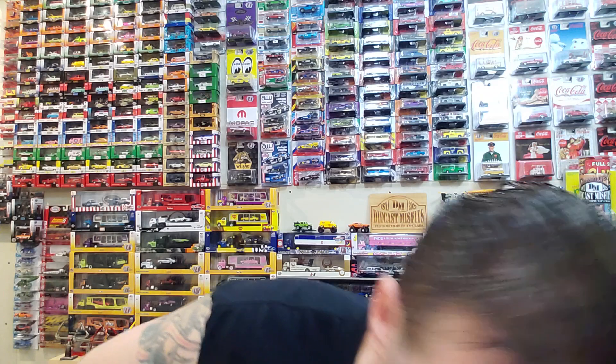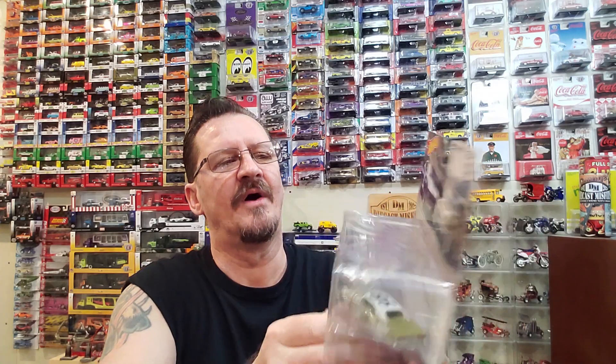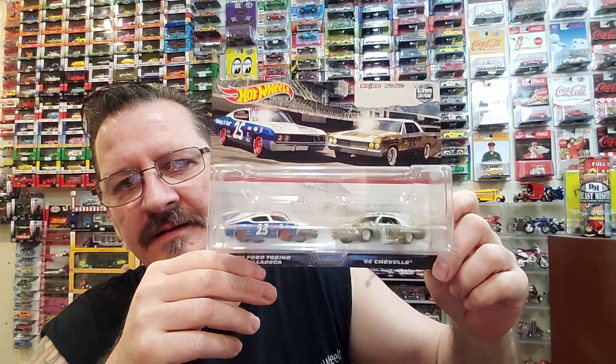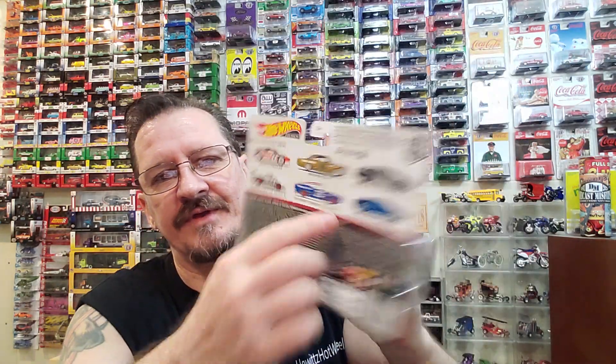Let's see what Steve sent us here. That's right, he told me he was going to send me that - that's awesome! He sent me the two-pack '66 Chevelle and the Talladega Torino. That Chevelle is just awesome - look at that! I haven't been able to find it either. Of course I collect the whole set so I'll be looking for the other two. The Lambos are probably my least favorite but they're cool too - I gotta have them. This is my favorite - I'm glad I got this one. Thanks a lot, appreciate that Steve - Miniature Mustangs.